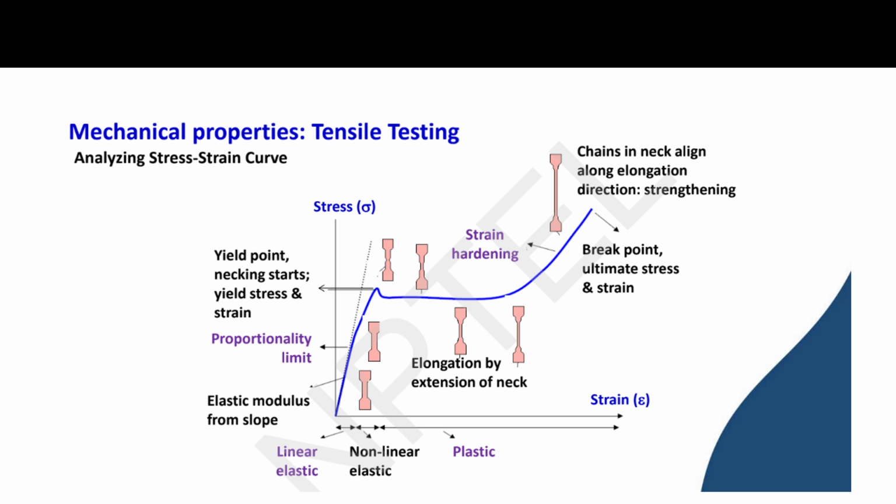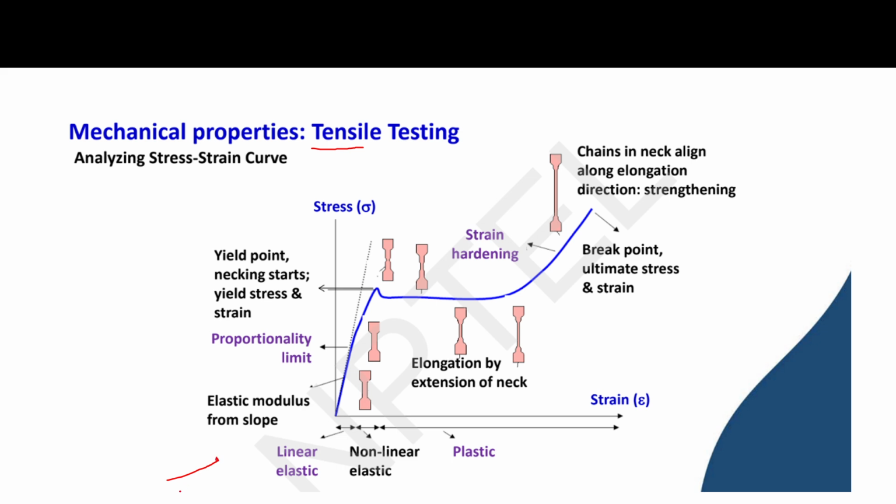After you make your polymer material, you want to check how it behaves when you apply a load, that is, the load bearing capacity of the polymer. For this reason we do an experiment called tensile testing. From the testing we can get an idea about how the polymers behave. When we apply stress, the polymer comes back to its original position, so it shows elastic behavior.